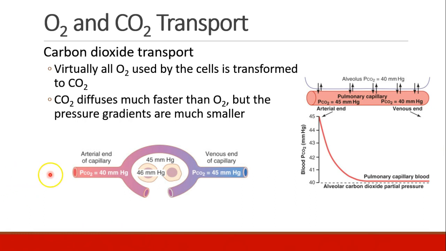This blood then goes to tissues with its pCO2 of 40. The CO2 in the cells and in the interstitial fluid is about 45 to 46, and this excess CO2 is transported into the capillaries. And when the capillaries leave on the venous side, they have a pCO2 of 45 again, which can be exhaled into the alveolus.